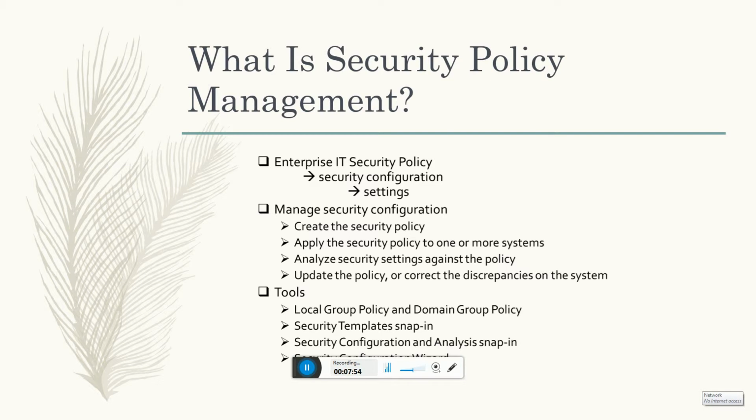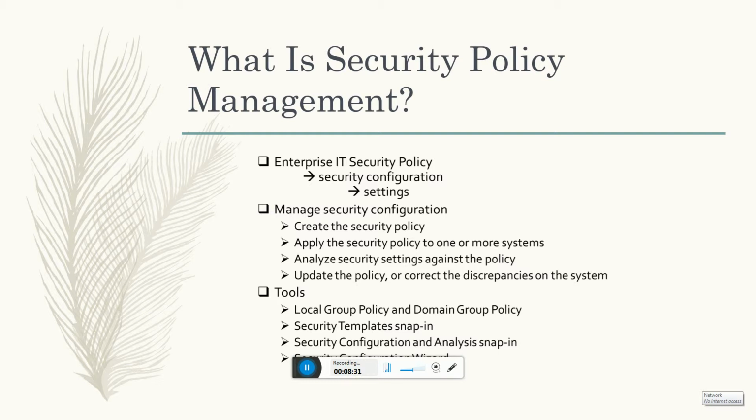Sessions. What is security policy management? This group policy is mainly a requirement where different people and different groups are adding to it. It is the main purpose in the security of the policies. The enterprise's IT security policy, the security configuration settings: manage the security configuration, create the security policy, apply the security policy to one or more systems at a time, analyze security settings against the policy, and update the policy or correct discrepancies of the system.